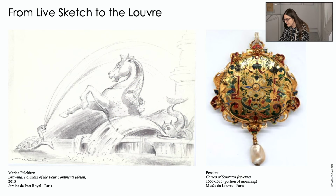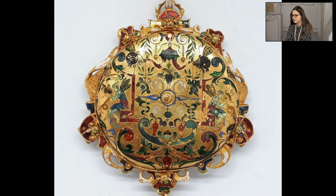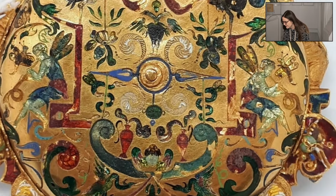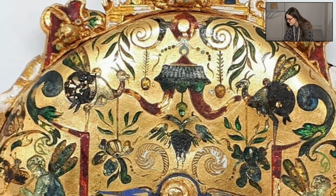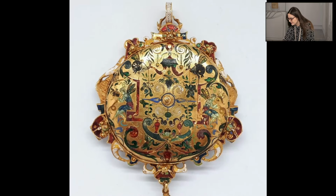When we look at the back, it is probably actual, existing, real from the 1500s, from that Delon workshop we talked about. And on the back, a piece that's mixing antique and ancient. Look at the design, coming from Etienne Delon, probably. Look at these fairies. Look at all this kind of swirling movement, these little insects, all this kind of sculptural festoons with enamel and gold. Very interesting, because that's the Renaissance.